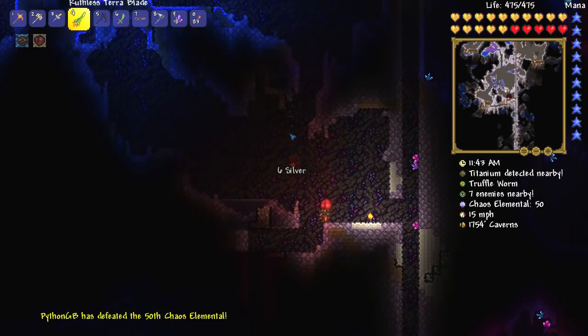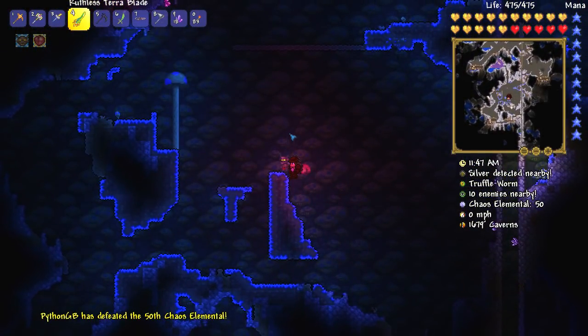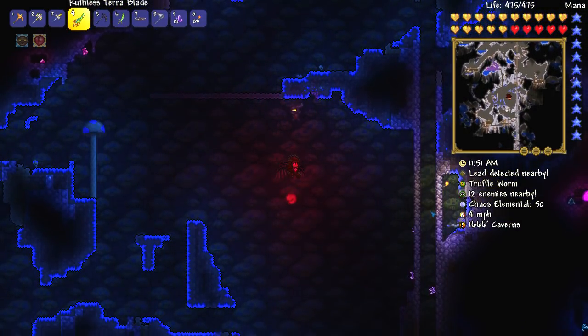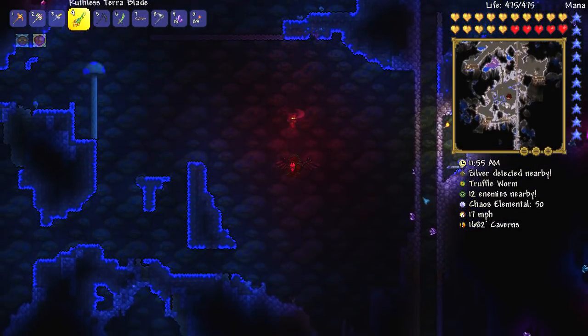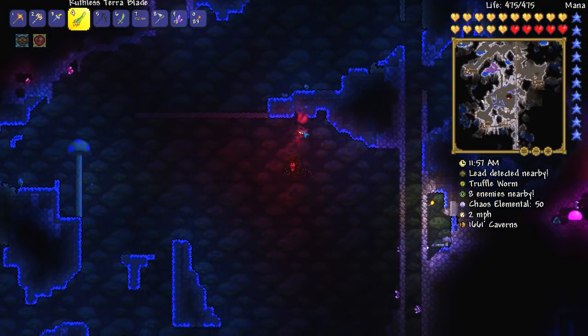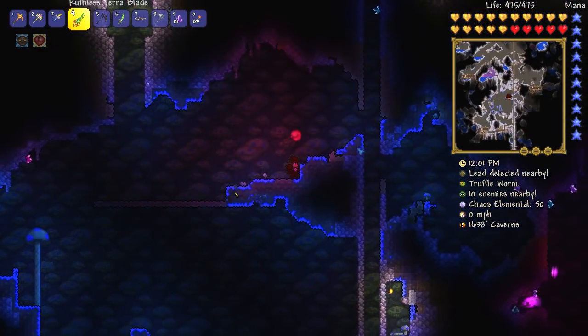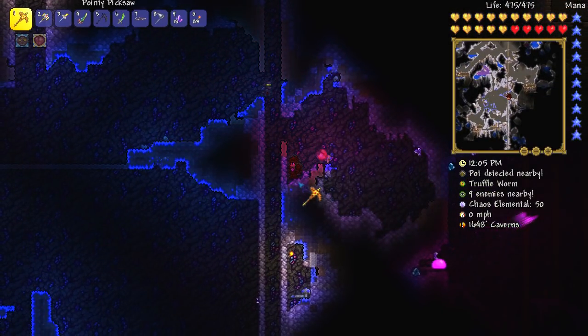According to the little detector, there's a truffle worm around here somewhere. Where are you? Oh, he's over to that side! There is no possible way! Oh my god, nothing is going my way today, dudes! Nothing is going my way! This is unbelievable! Alright, if I manage to get this guy, I will be very, very, very surprised.